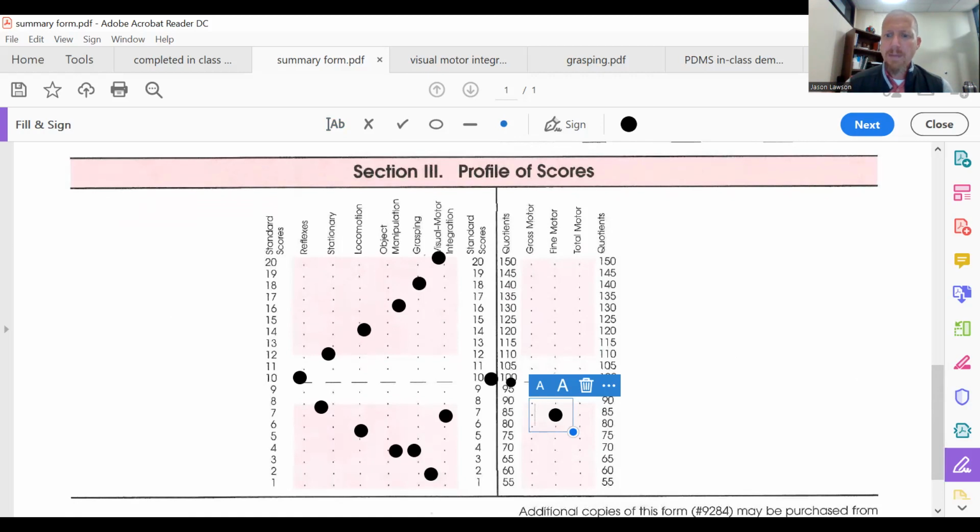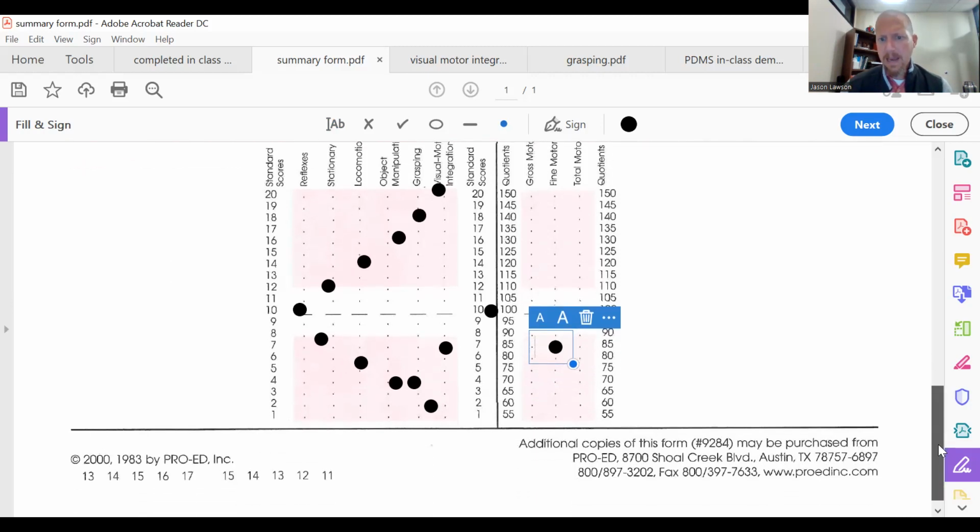And so plus or minus 15 points would be a standard deviation. So if they had 85 with their fine motor quotient, that's 15 points less than 100. So that would equate to 1 standard deviation below the mean, okay? And again, most of the kids we work with, they're going to be below the mean.